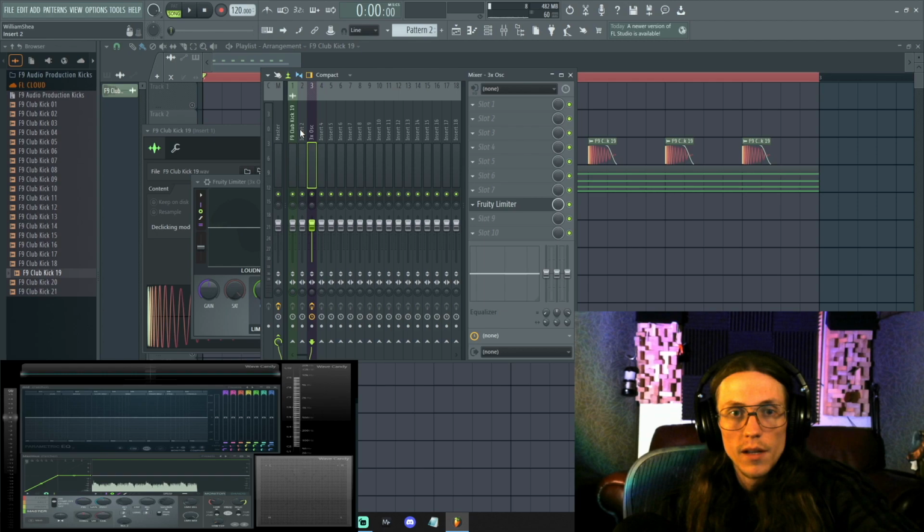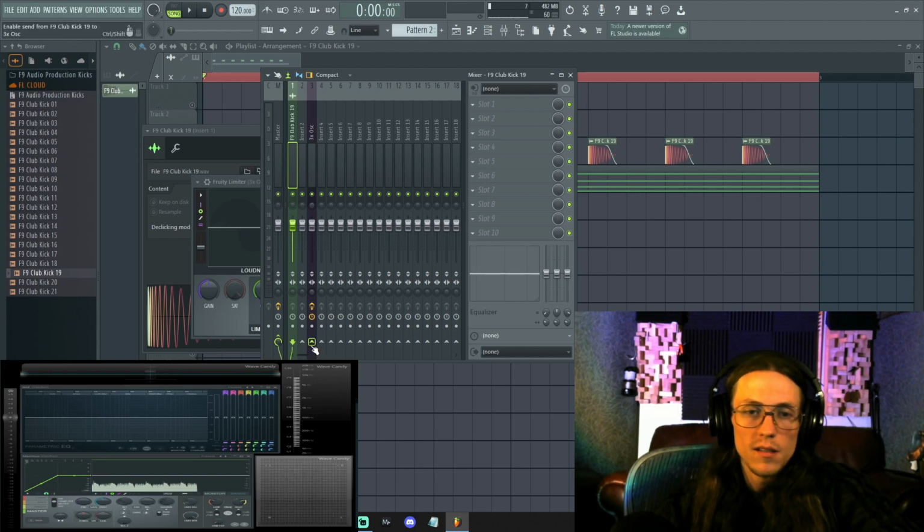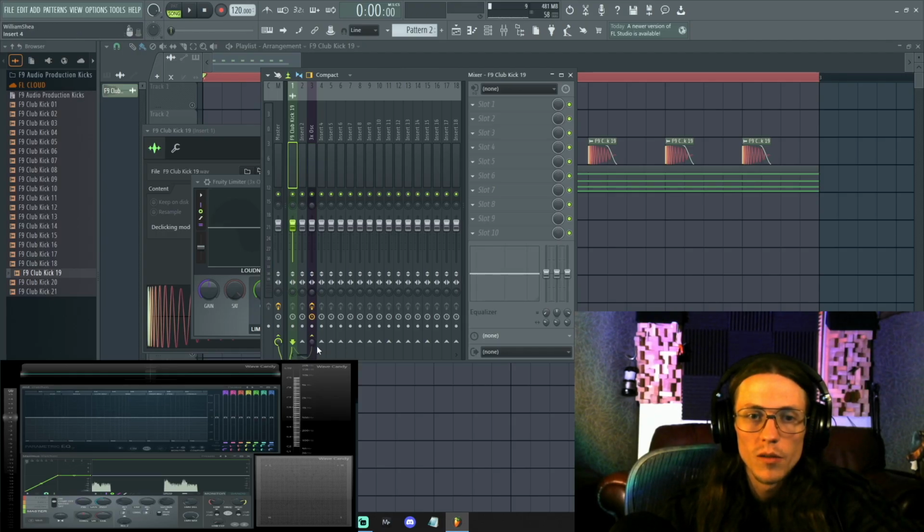So from there, what you want to do is route the audio from the kick to the synth as a sidechain. And the easiest way to do that for me is to highlight this kick and then click the arrow at the bottom of the synth, and then turn it all the way down. It'll default to being a higher level. You just want to take it all the way down, and pretty much what that means is that the kick is sending its signal there, but there's no audio actually getting routed out of this channel.